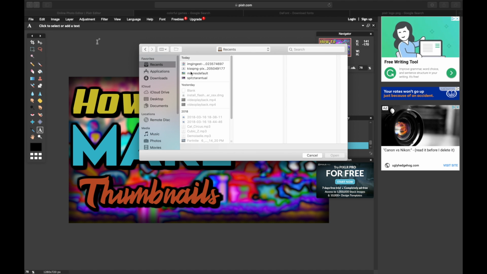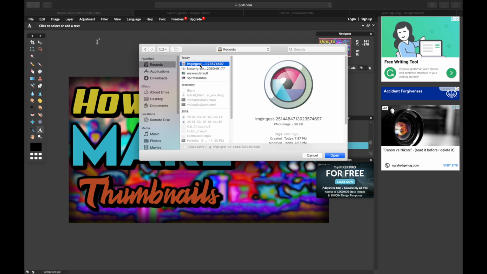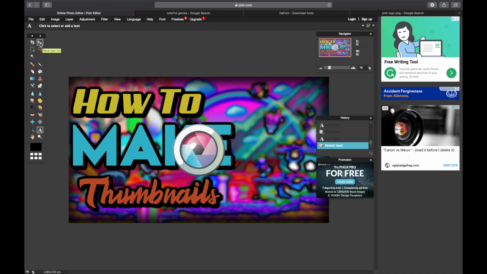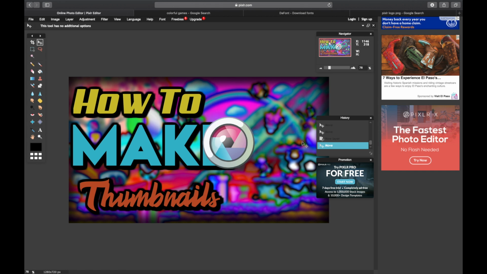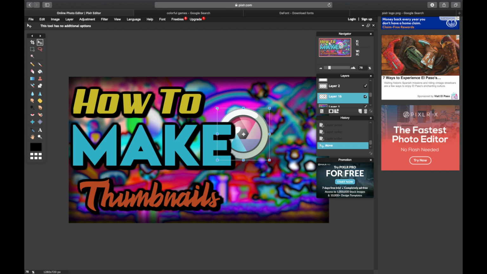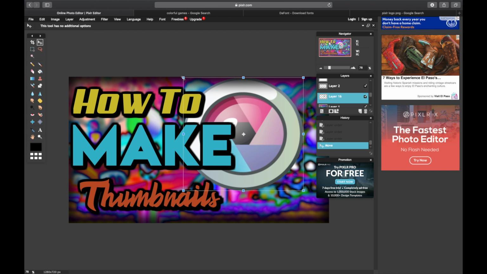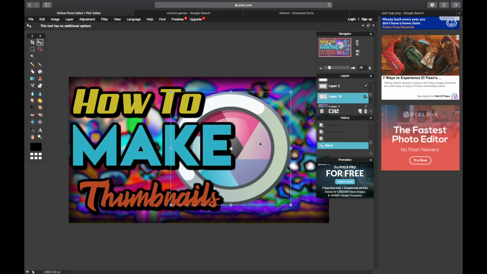and look for the one you want to find, which is this one. Now it's pretty small for me. We're going to go to the mouse tool so you can move this logo. Once you upload the image, you can see the logo, but if you move the logo all the way down, you see how it goes behind the word. Free transform it to make it a little bit bigger, and there we go. That's all I've got to show you guys on how to make thumbnails.